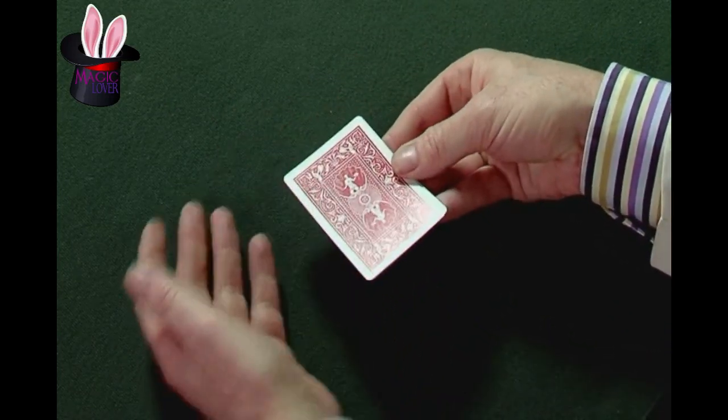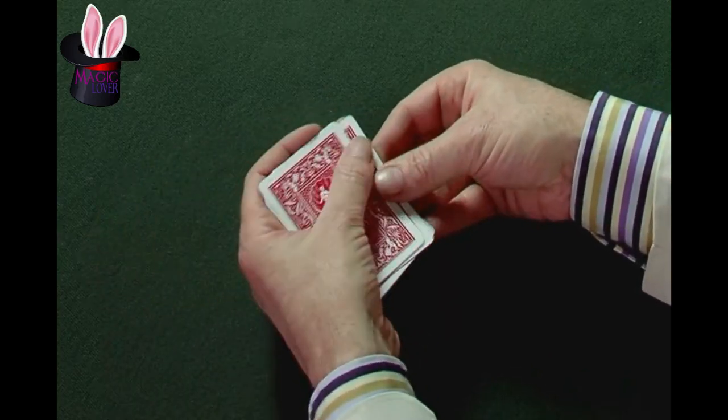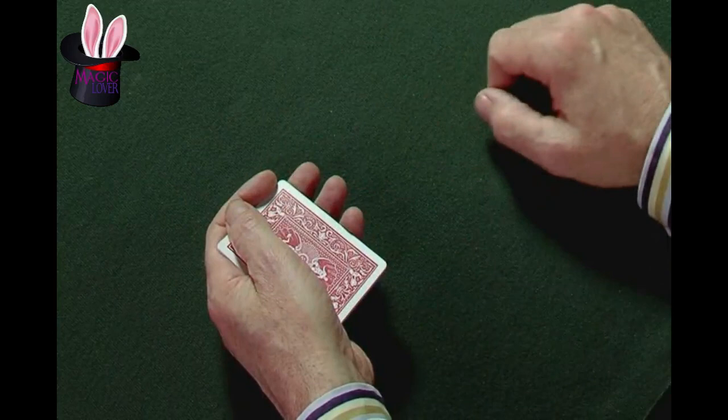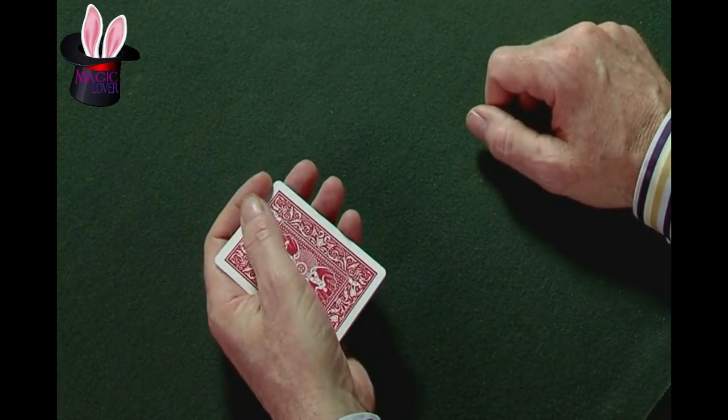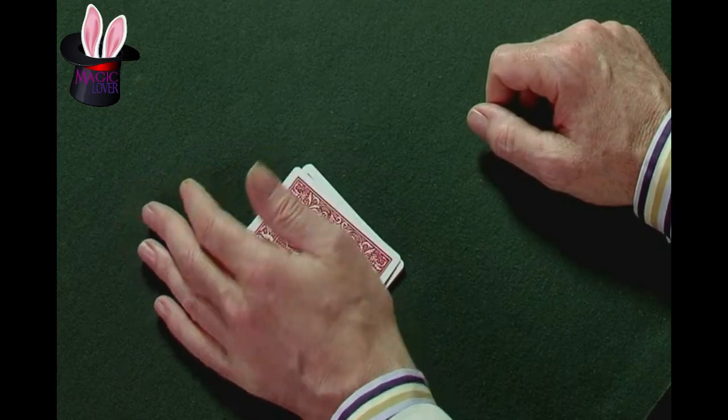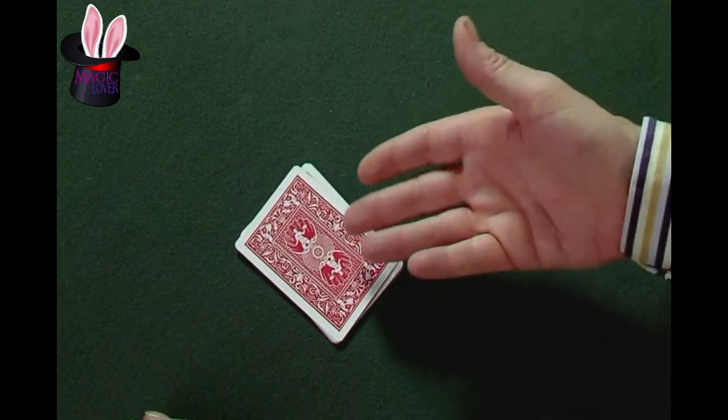No, much better to actually just count the cards casually from hand to hand into the full palm. And that's exactly how Alex Elmsley used to do the count himself. So if you want to emulate the master, well, do it that way then.